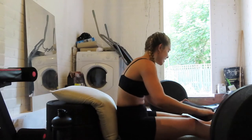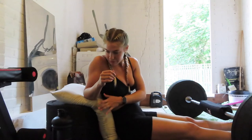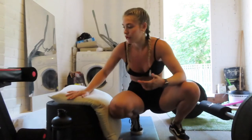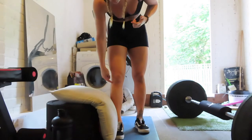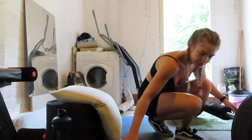There you go. Okay, so hip thrusts, you want your back platform that you're lifting off, so your bench or your box or whatever it is, to be coming up to just under your knee. This is slightly too low for me, that's why we're getting a proper box for it soon.